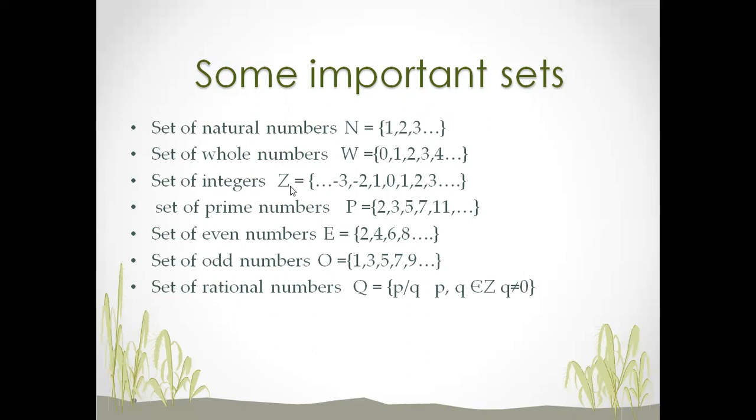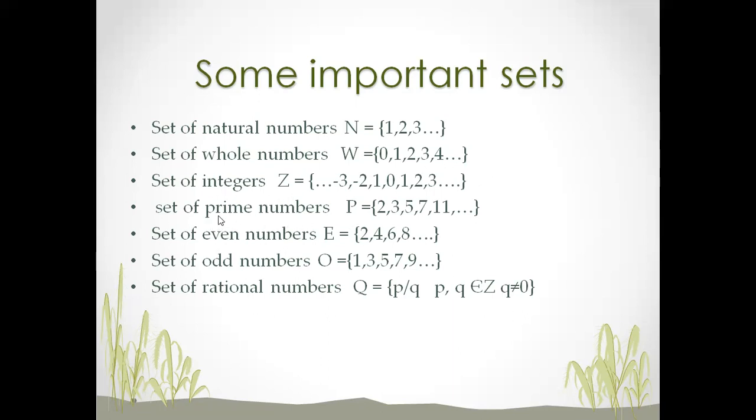And the set of integers is a very important set from the point of view of group theory. So we see what the set of integers is. The set of integers starts from all natural numbers and 0, and all negative numbers, -1, -2, and here is the mistake, I think, -1, -2, -3 and so on. So these are the set of integers.